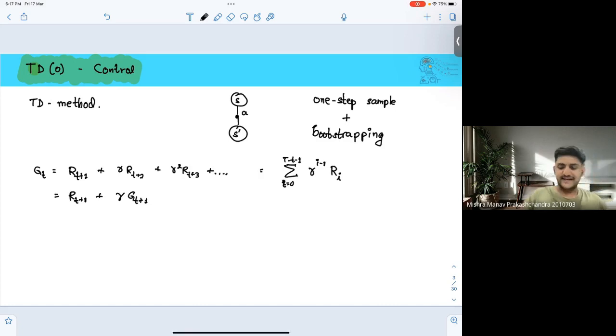Okay, because anything after r_{t+2}, if I take the gamma outside, whatever I have left will be considered as the return at time t+1.